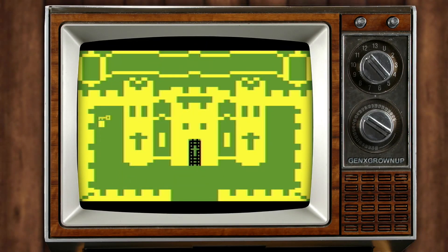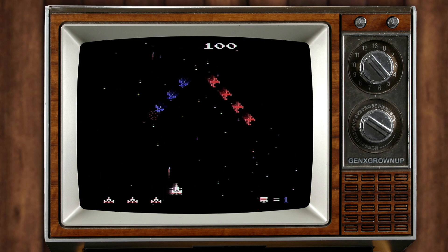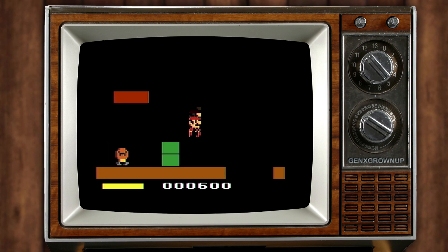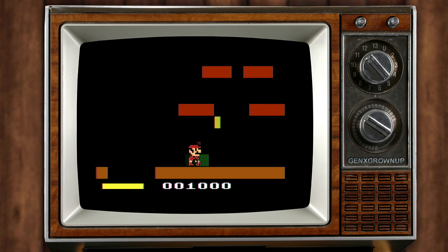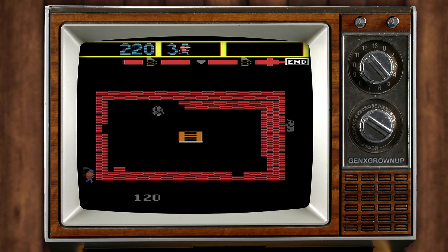I just find that infinitely interesting to see how people utilized that. Because today the Atari 2600 is far from a dead platform — there are so many clever homebrew developers putting new games on the Atari. With just a stick and one button, being able to use the difficulty switches and the color black and white switch matters. If they can rely on it being present in emulation hardware like these pocket players, they'll feel empowered to build that functionality into their games and not be hamstrung by worrying whether the switch will be accessible.